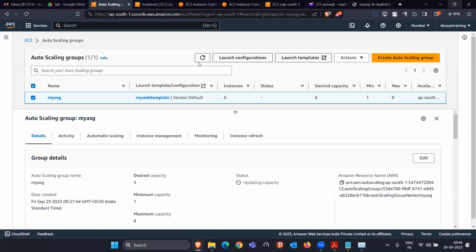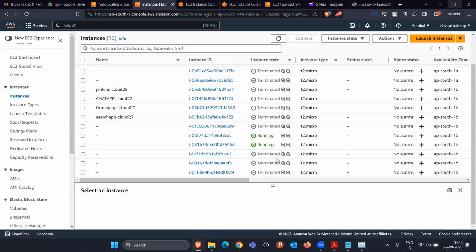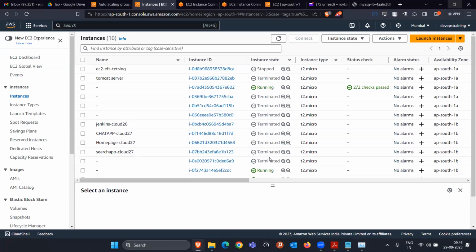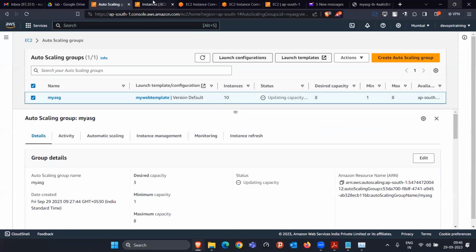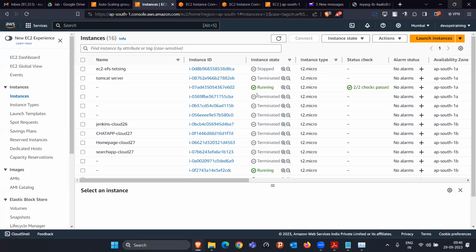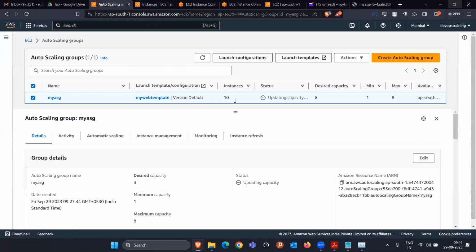Is this thing getting clear? Yes. And since the desired capacity is 8, why did the instance count become 10? Can anybody tell me? Because the 8 were terminated, right? So whatever I terminated, basically 7 instances, are still present in this list. Currently it is visible here. Until these instances are removed, they will be visible here and show like that. But in AWS, after 30 or 40 minutes, terminated instances are gone and will not be visible here. Then automatically this numbering will become normal again. So you don't have to worry about this number.